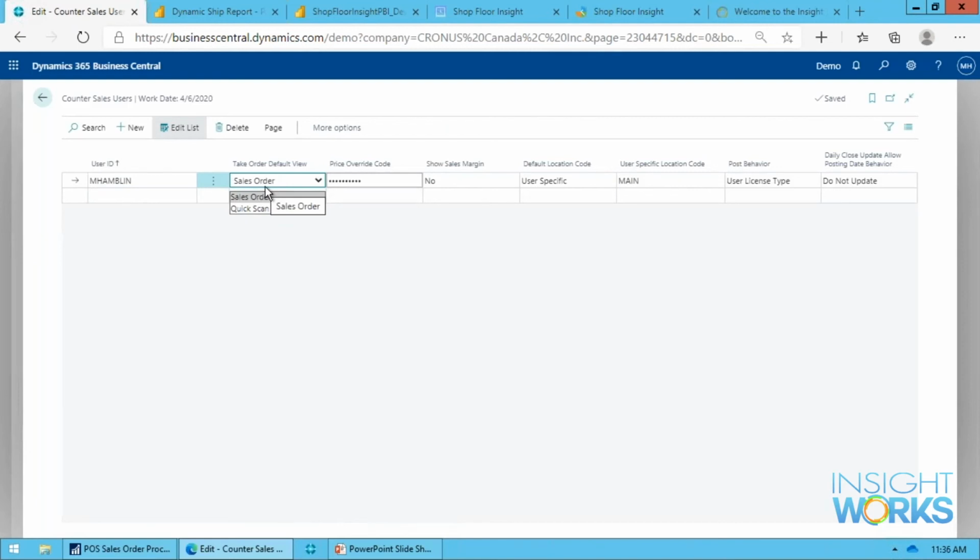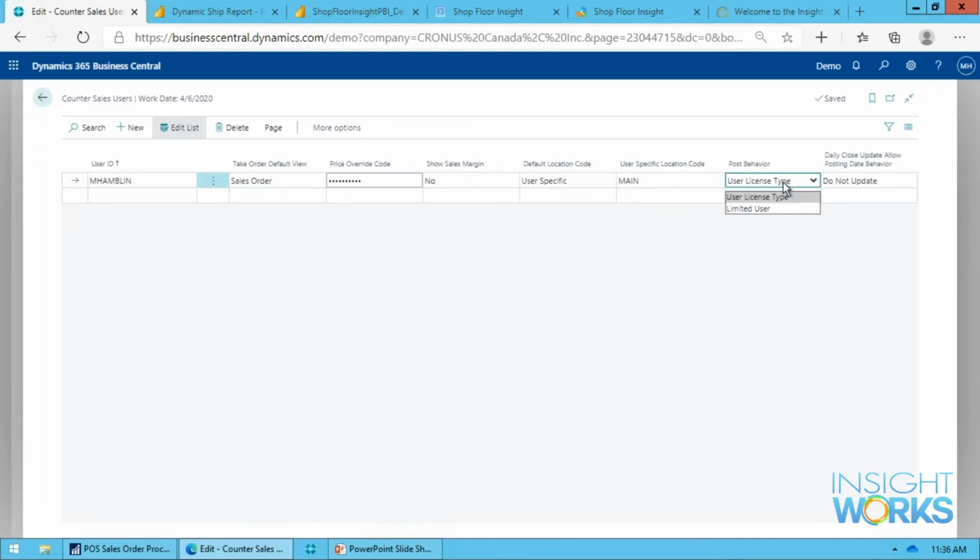If I don't want to go to the sales order after I do the take order wizard, I can go to that scanning interface. So if most of my stuff is people bringing things up to the counter for me to scan in, I would have it set up to go to the scan first, and that's how I process my order. And a few other little things here that we can set, including that override code, whether we show the margin on the orders or not, and how we deal with the location. In this particular case, I'm tied to Main all the time, but we can do a whole bunch of different things here as well.